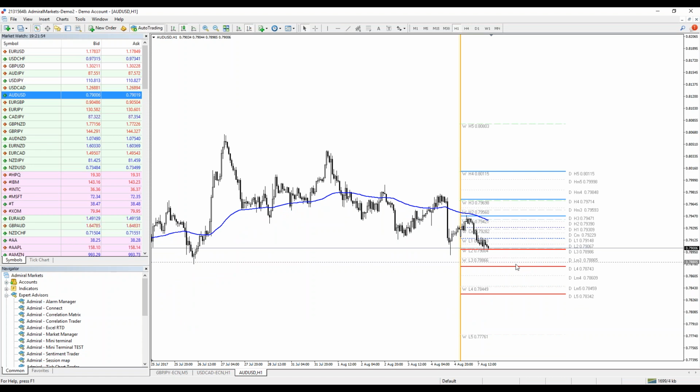Close to weekly L3, so it's a very strong level, and stop loss is 78.40, so below this L mid 5, and sell trade at 79.70. A lot of resistance here. We also have EMA 89, so it might also reject a little bit earlier, but this looks bearish to me indeed.